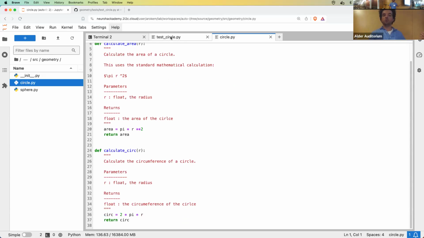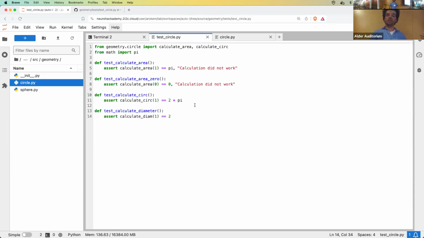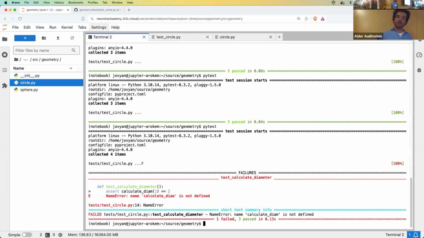So here I'm doing what's called test-driven development, in the sense that I'm starting by writing my test. I'm saying, I would like there to be this thing called calculate_diam, that when I run it with input 1, gives me 2 back, because the diameter is equal to twice the radius. And now if I run my tests, it will necessarily fail because this thing doesn't exist.